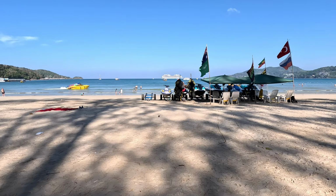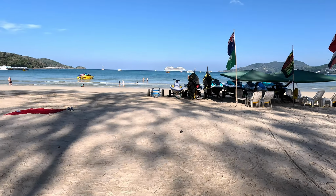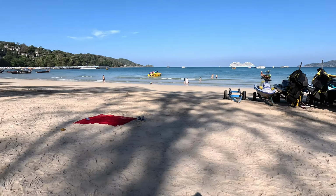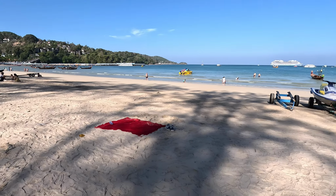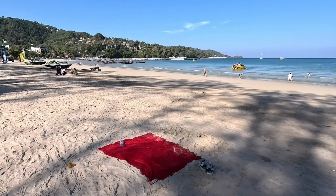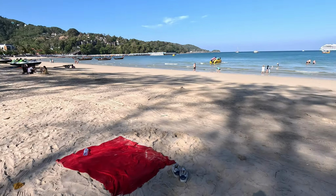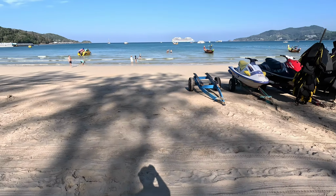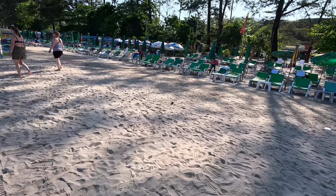Oh, I'm on the GoPro now. I've got the GoPro out. I've been filming on the DJI Pocket 3 most of the cruise so far, but we've got a bit of a water day today on the beach at Phuket, Patong Beach it's called. You can see the ship out in the distance, a little tender ride to shore, and then there's a really nice little beach. I'm sure there are much nicer beaches in Phuket, but if you just want a lazy morning, come off, walk to the left, and grab a sunbed.